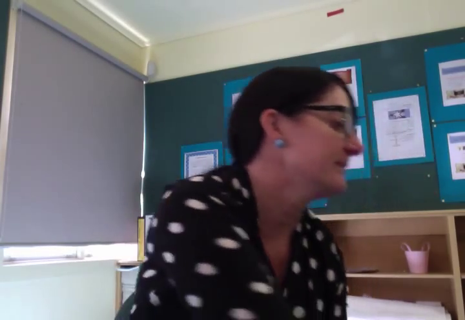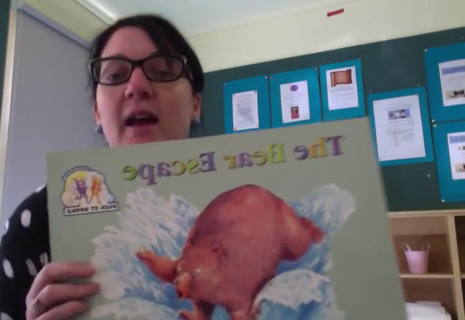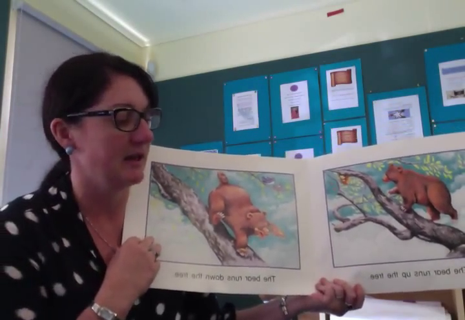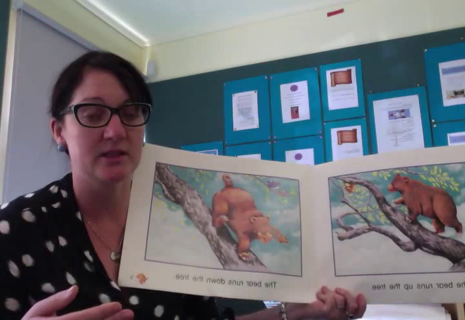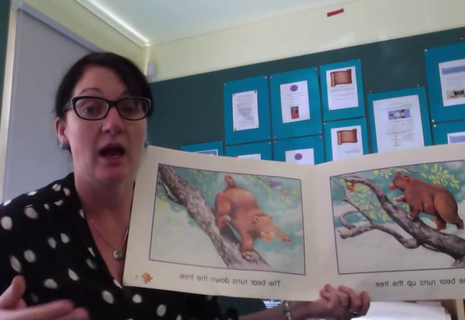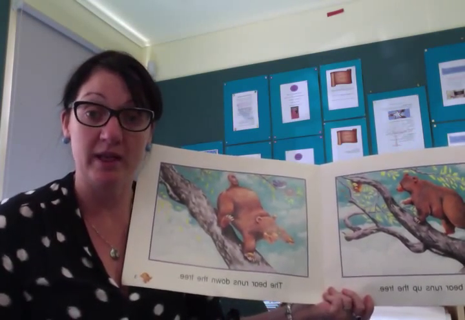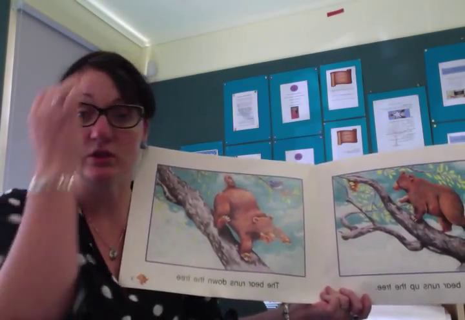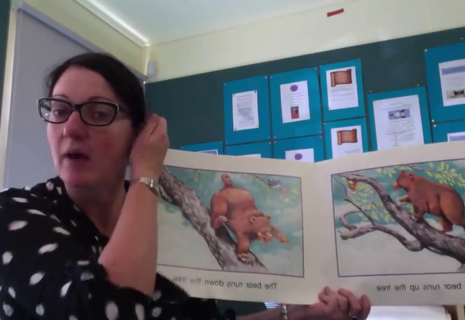Now I'm going to show you how we use it in a big book situation. So excuse me while I grab the big book. This big book is called The Bear Escape. It's a big book that we're reading to the whole class, so it needs to cater for those students who are quite weak, for students who are in the middle of the road, and for students who need to be pushed to the next level.